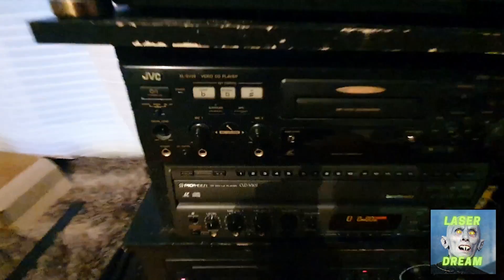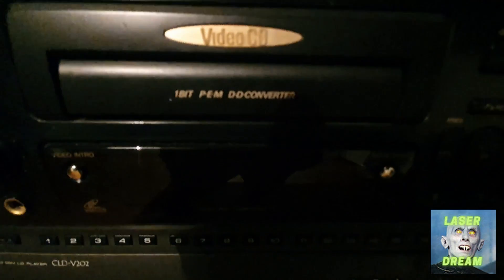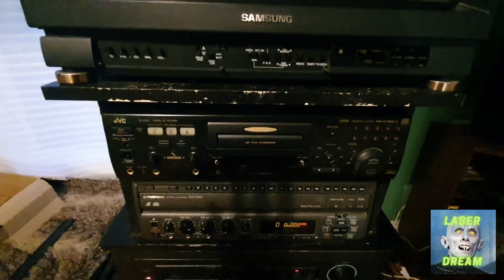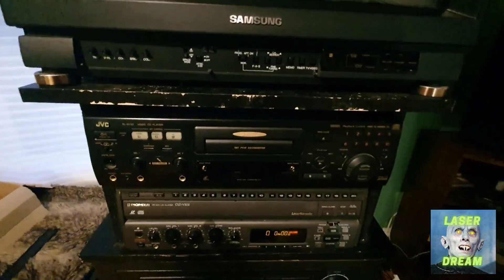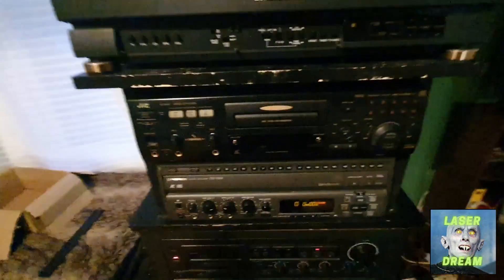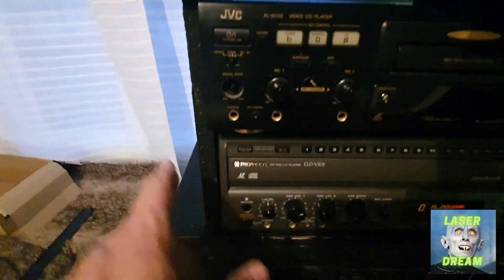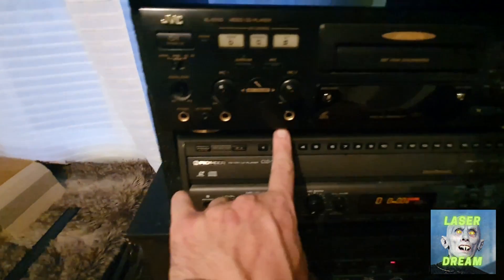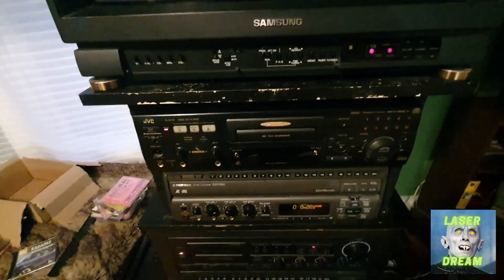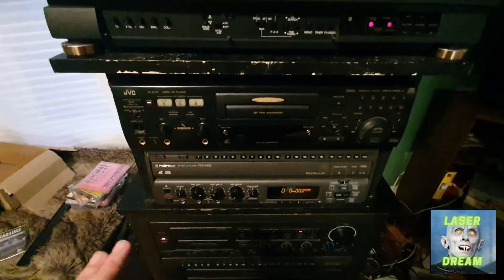Further adventures into 90s technology — this came with a JVC XL-SV22 video CD player. So video CDs — they're out maybe turn of the 90s. You can find them in stuff like the CD-i, you can get add-on cards for the 3DO, Saturn, PlayStation to play video CDs, or get standalone players like this. Obviously reasonably popular for karaoke. It's got the various mic inputs, track selectors. The video CD player was in a state of disrepair — I was told it wasn't reading discs, and it wasn't.